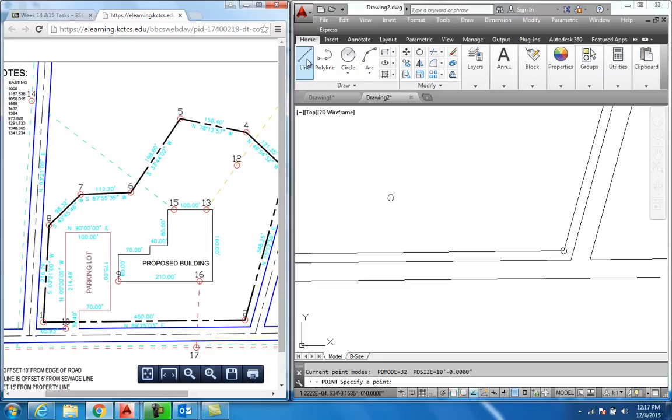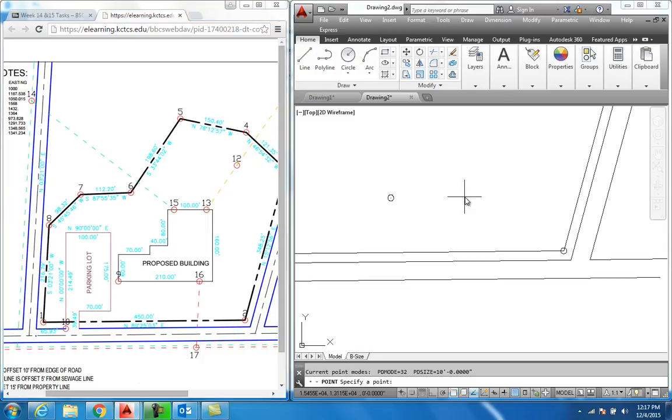And of course, utilize the correct layers, guys. I haven't been using those layers, but I go in there 210 foot. Enter. Oh, I put a point in there. I meant to go line, but it all works out the same. No, it doesn't. This is straight. So hit line. 210 foot. Straight up. Use your ortho.